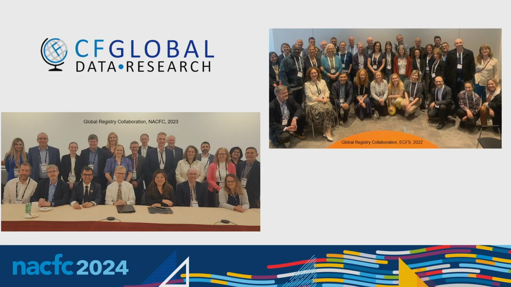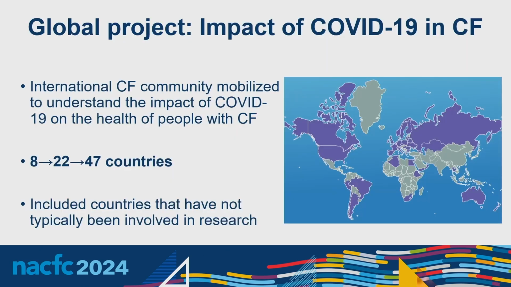Now, going beyond two countries, I want to spend a minute talking about the global aspects, especially relative to this symposium. Since 2013, there's been an interest in multiple registries across the world getting together and talking about how we can harmonize things and what other research we can do. And these are just pictures from ECSF and the North American meeting in the past, where people have gotten together from across the world to look at this.